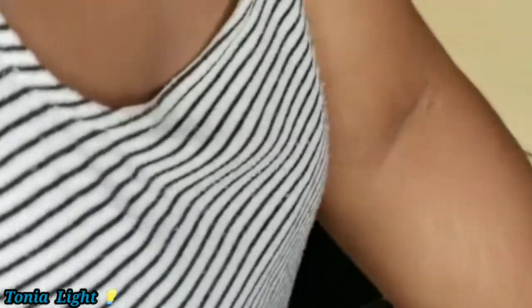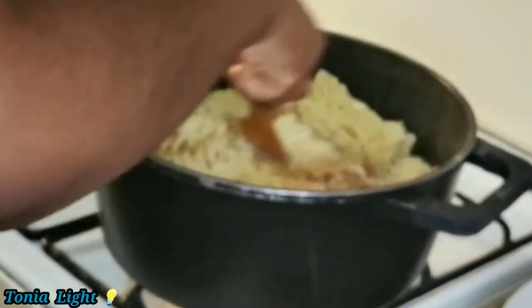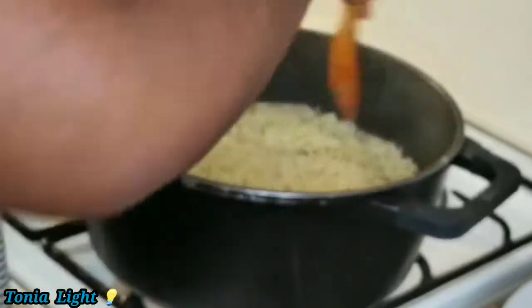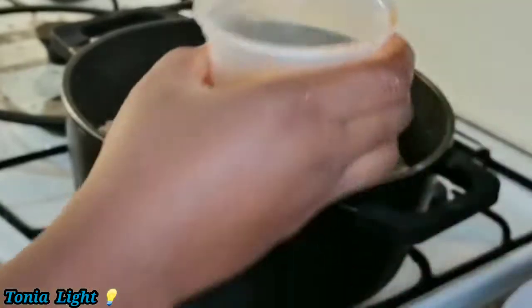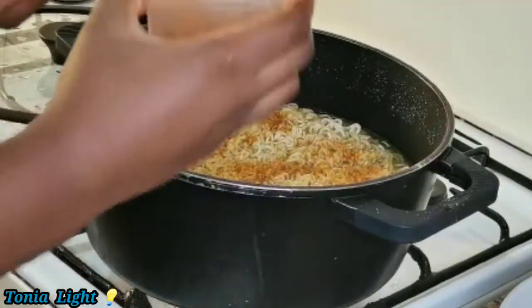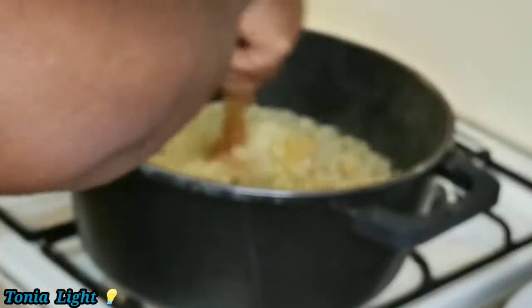That's all the spices. And now I'm gonna stir everything together. And then this is gonna be pepperish mukbang, so we love pepper, so we're gonna add, see, this is grounded pepper, I'm gonna add it. Okay, that's enough, and now I'm gonna proceed to stir everything together.